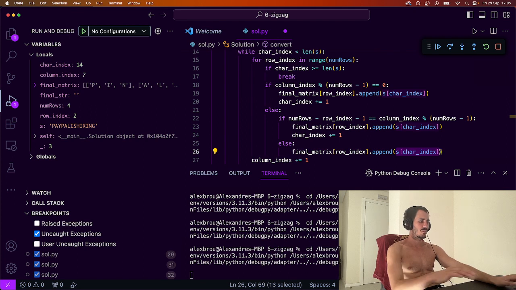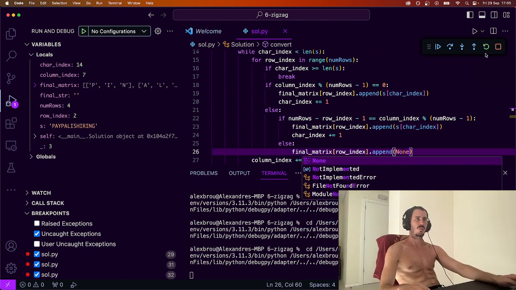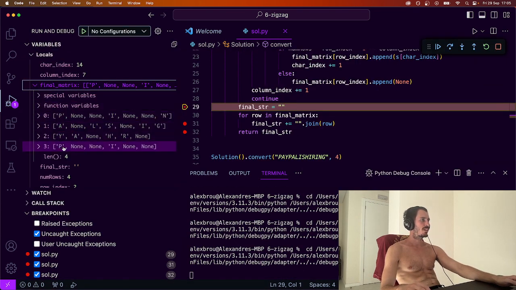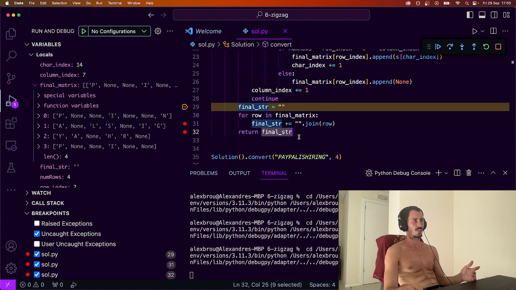Let's go again. And then what I would do is I would just get all the strings from the first one, then strings from the second one, and convert them into a final string and return it.